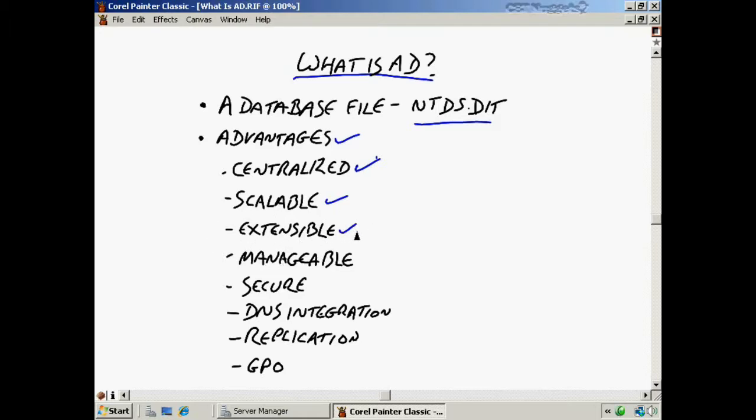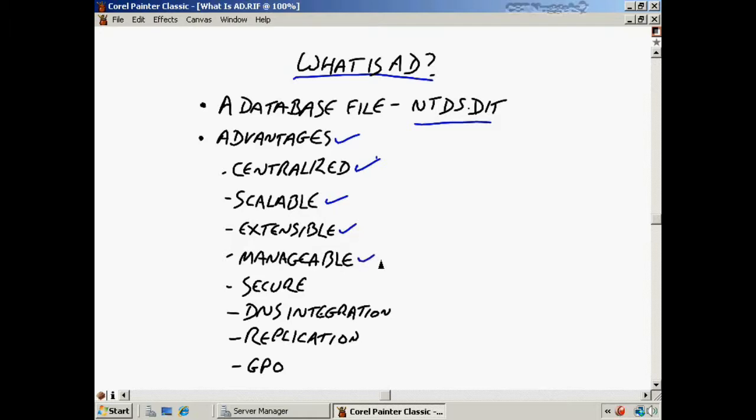There are, for example, white papers that Microsoft had years ago, because Active Directory's been out since Windows 2000, where you could do something like add the social security number to a user's account, which is not there by default. There's certainly the possibility also to add maybe a GIF file or a little photograph of each user and integrate that into maybe an employee badge making program, so that that's all integrated. So it's extensible to give you that capability. I don't know that all organizations use the full capability of the extensibility, but at least it's there.